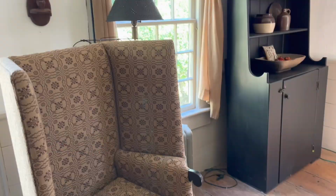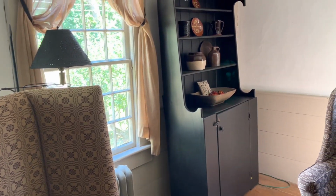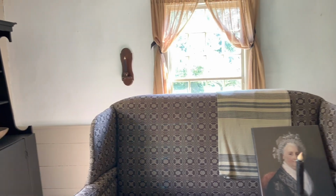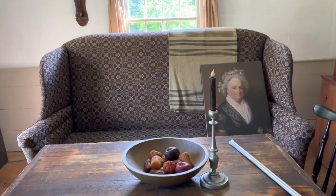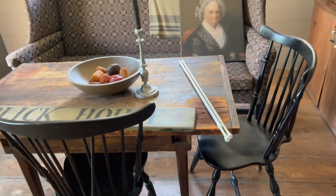Hey guys, it's time to work on the living room in the front of the house. So let's see what I'm gonna do. I'm just gonna refresh you guys about what's going on in here. It's very minimal, which is really good because it gives me some bare bones to deal with. I already did something to bring in some extra touches.